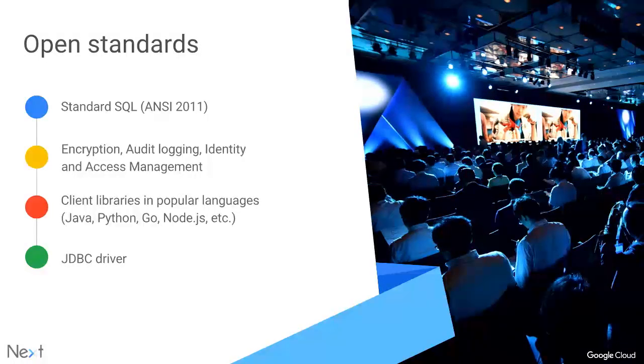And so Cloud Spanner spent a tremendous amount of time to make sure that this was true. So we started with standard SQL. We've had a number of different SQL dialects across the Google Cloud Platform. And so we decided that we needed to come to a standard SQL dialect across all Google products. So we took ANSI SQL 2011 as a spec and then extended that.